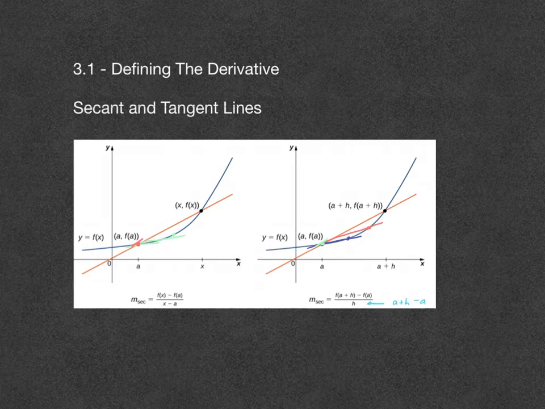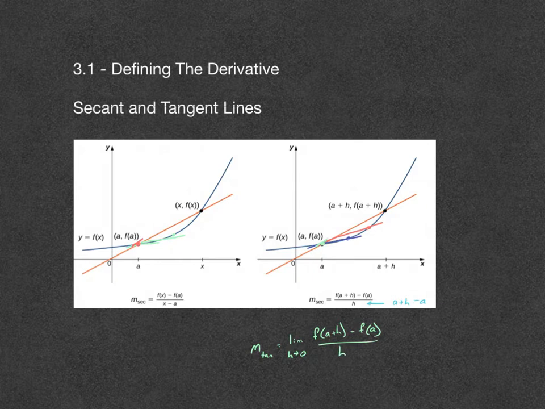And the way that we write both of these, and this is why we talked about limits in chapter 2, is that the slope, and so I'm going to write m of the tangent line, is equal to, we introduce limits, the limit as h approaches 0. The h gets really, really small, which moves me from the orange line to the red line to the blue line to ultimately the green line, the green tangent line. The other three are all secants. The limit as h approaches 0 of f of a plus h minus f of a over h. Okay, that's what that formula looks like for the right representation.